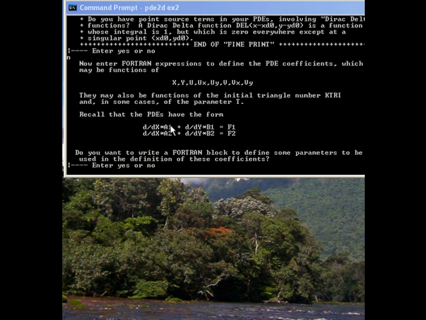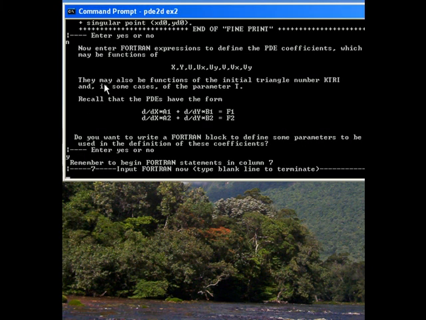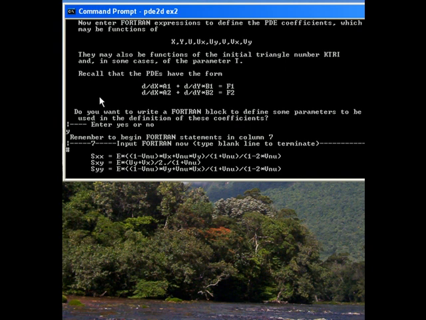Now, sigma xx, sigma xy, and sigma yy are defined in terms of ux and vy and so forth. I'm going to read those equations from a file. Here is where I should type in definitions for sxx and sxy and so forth, but I didn't want to, so I put it in a file called pd2d.in, and I input a pound sign. It starts reading from that file until it gets another pound sign, which it did here. That saves me the trouble of typing all that in and wasting your time.